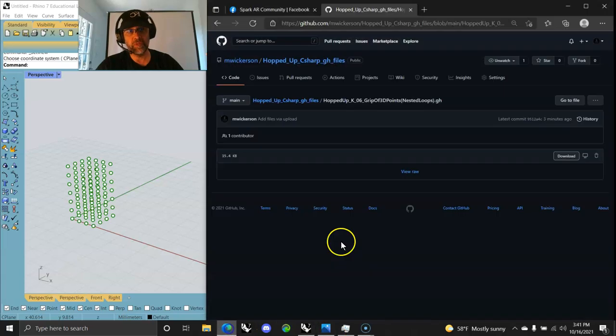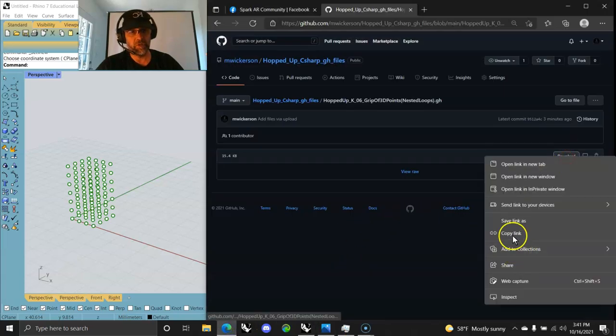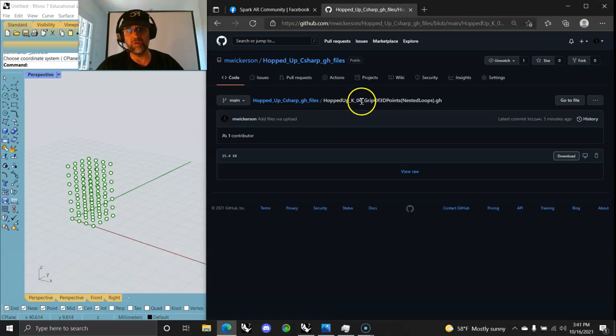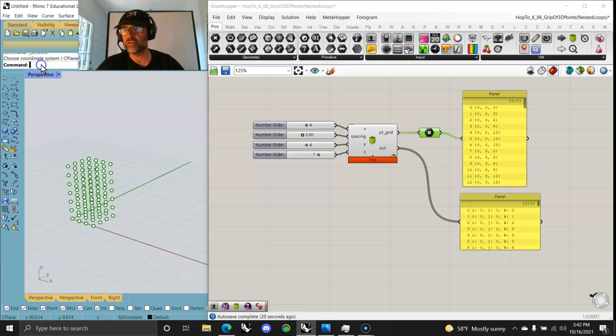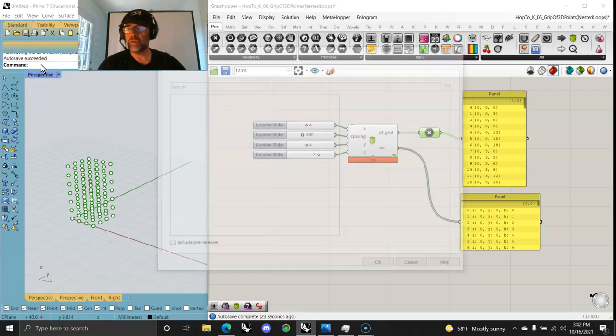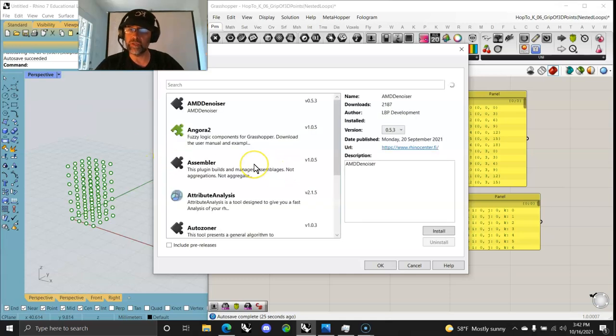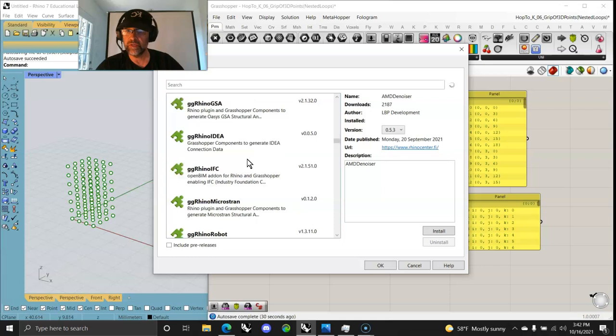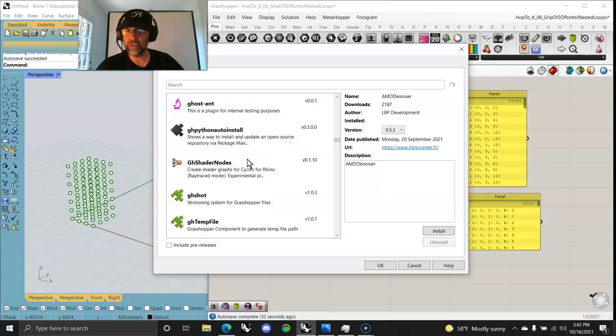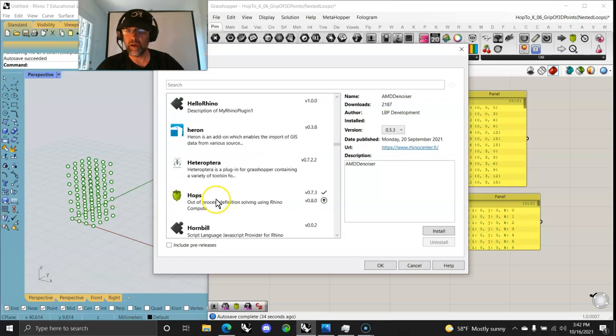Once you've gone in and you've downloaded and hit copy link from that file, which says grip of 3D points, but it should say grid of 3D points, I'm not going to bother correcting it at this point. You simply have to download from the package manager over here. You'll type in package manager, and scroll on down until you see hops, and you're going to download the one and only hop that matters, it seems, in this day and age, which is Hops.